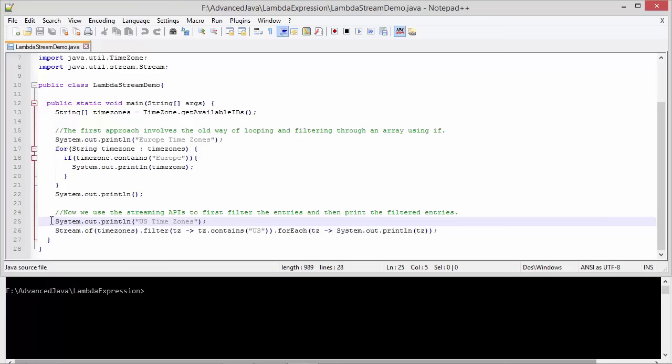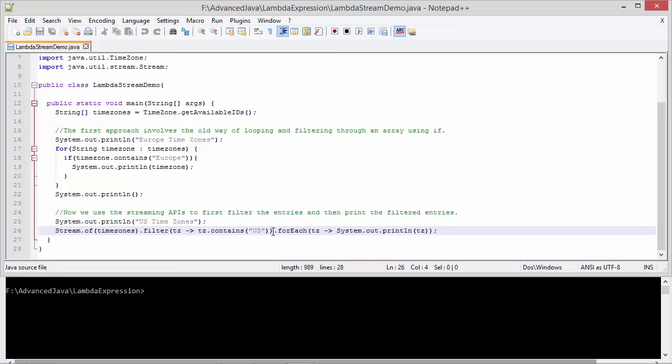So here we are using the streaming APIs to first filter the entries and then print the filtered entries. And here we are going to display US time zones. So here we are using Stream of timeZones. Then we are using filter, and this is the lambda expression: tz contains US.